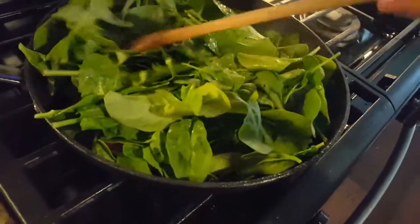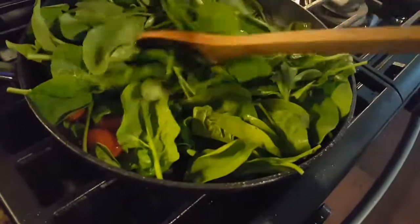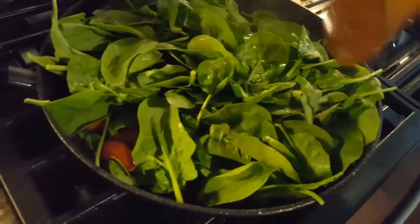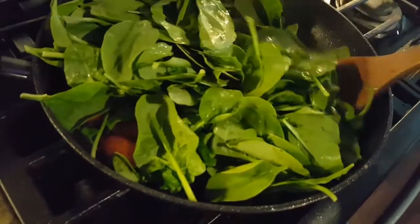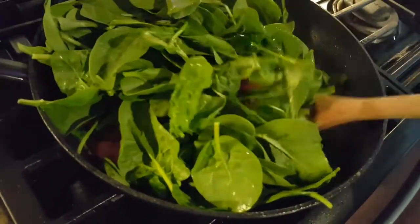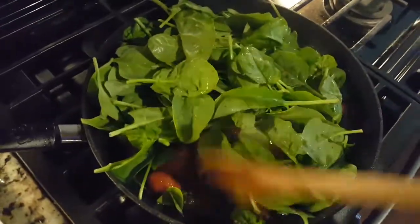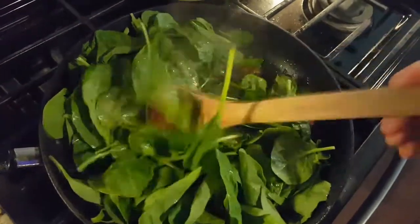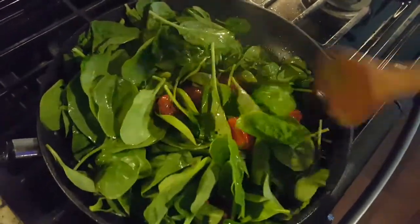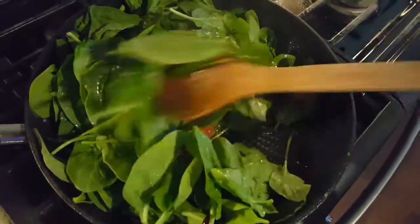And this dinner came together very quickly because I had done all that chicken. The chicken is what makes it the most time consuming. And I did all that chicken a couple days ago actually. So this is nice. Had to make sure the boys weren't eating the chicken on the days that I didn't make this yet. Because I wanted to make this, but you know, they're like termites. So I have to make sure no one touched the chicken.